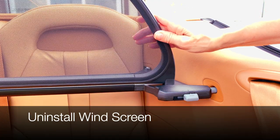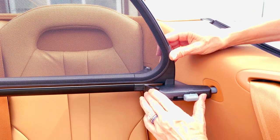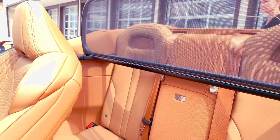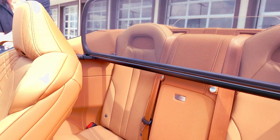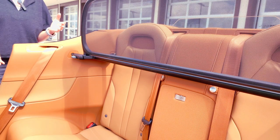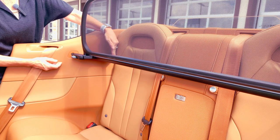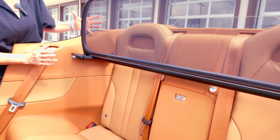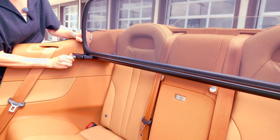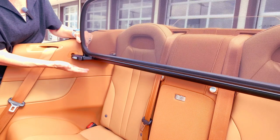I will tell you that the windscreen's a little easier to manage if you have two people, but it's really not complicated. Because of this locking mechanism, you can slide and release one side and then go slide and release the other. You can use the easy access for the second row if you need a little bit more room to operate. Now, the rear attachments don't have any kind of slide or anything that you need to release. They just latch into place. If we release the front two attachments, now you'll notice that this is loose.